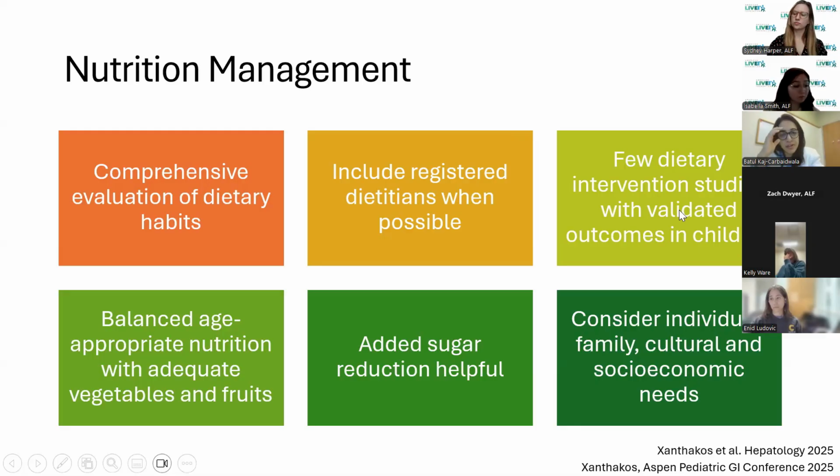Unfortunately, there isn't really a specific dietary intervention that has been proven to work in the majority of children. We have to do this and we have to think about the diet, but it's not entirely clear still what works the best and what works most consistently in terms of dietary advice. I do think added sugar feels to me anecdotally like the best approach, or at least a key approach, but there's lots of other ways to try to get to that.